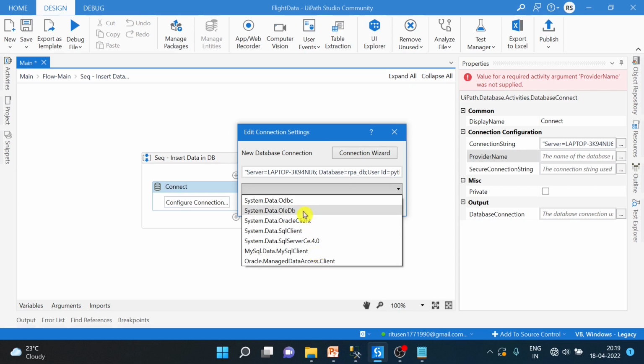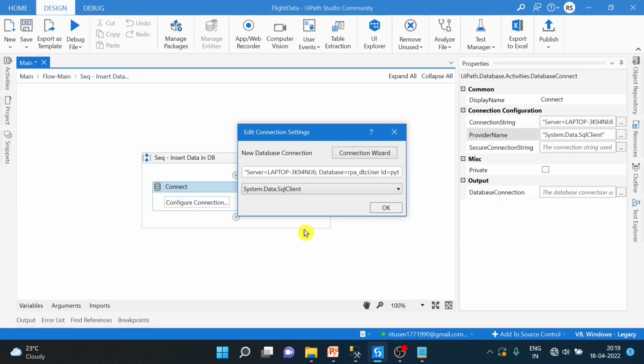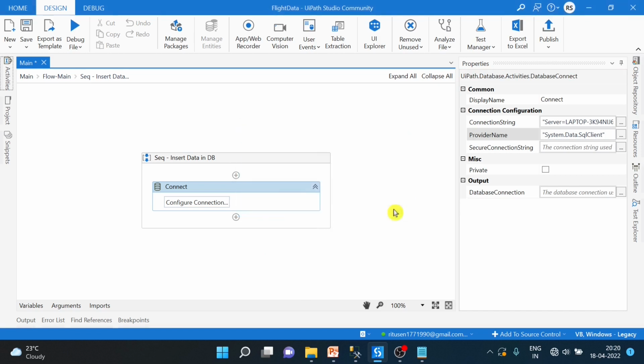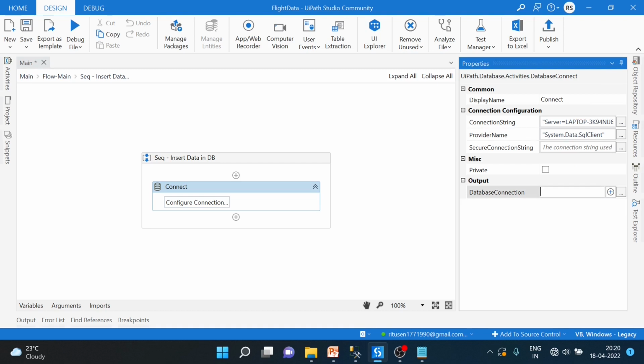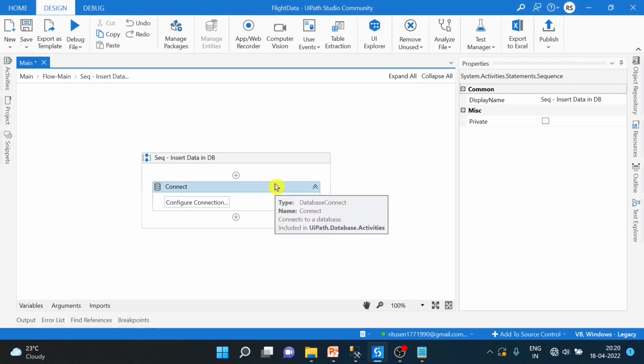For others, you can try with ODBC or OLEDB as well. Here are the details. Now we have to create an output variable. Click inside the section, do Control K, and then give a name, RPA connection. So we have the connection now.